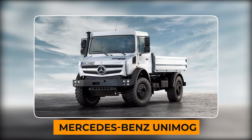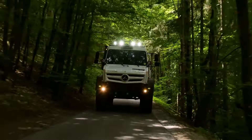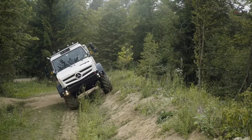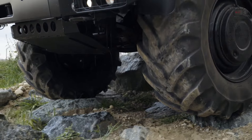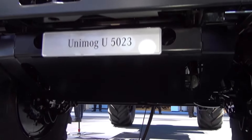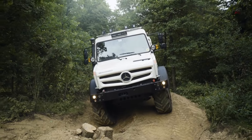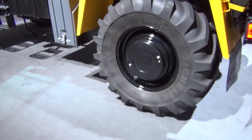Number 1: Mercedes-Benz Unimog. The Unimog is like the ultimate off-road champion on Earth — a serious overland vehicle that the overlords can't even stop. It rocks a 4 or 5.0-liter turbo diesel engine with 228 horsepower and 665 pounds of torque. It can handle rough terrain like a boss thanks to its all-wheel drive, portal axles, dual differential locks, and a central tire inflation system. No other vehicle on the road is quite like the Unimog when it comes to being super flexible. It also comes with a truck bed and a big spare tire, just in case those rebels shoot one of yours out.